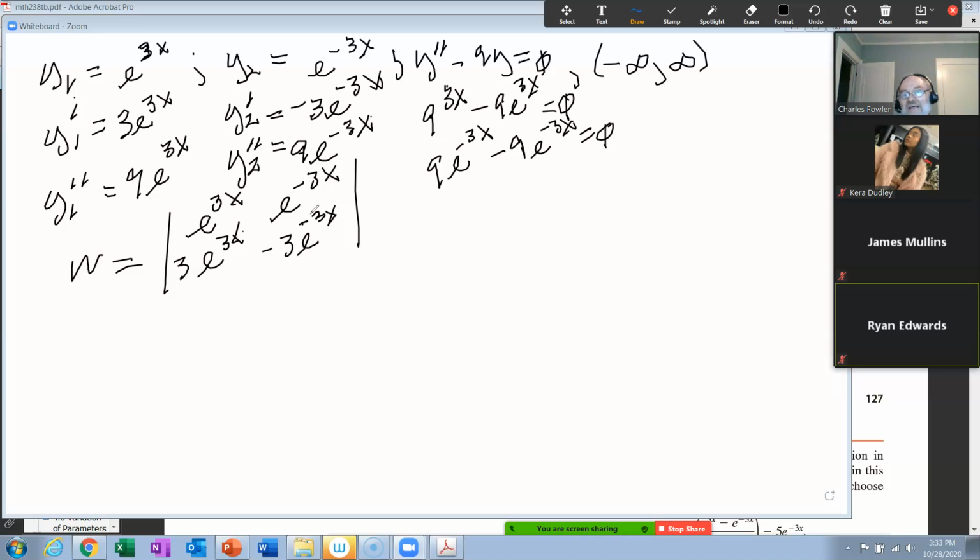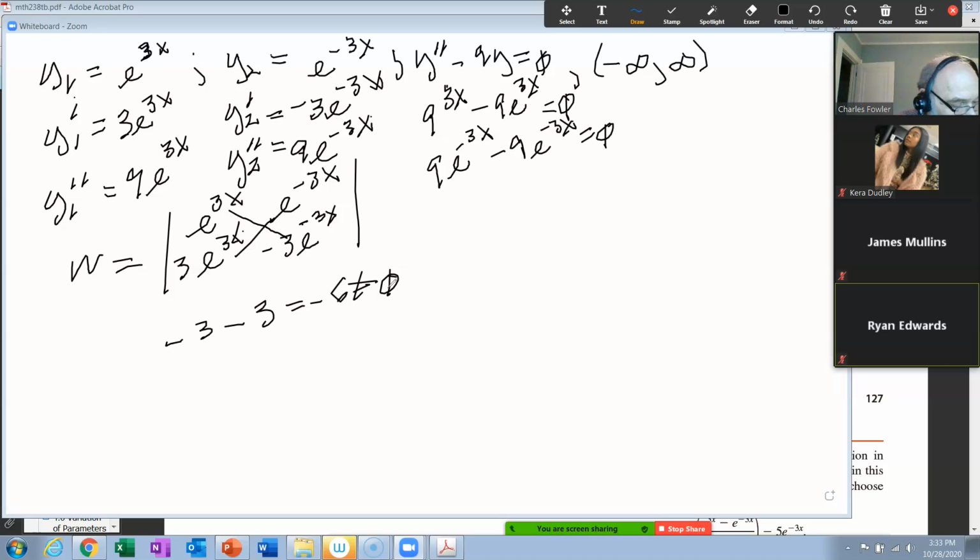What a determinant is when you set up a matrix like this, you do a cross product here. The top times this, that would give you minus 3. Now e to the 3x times e to the minus 3x, this is 1 over e to the 3x times e to the 3x. That's just 1. So that gives you a minus 3 here. And when you do the up diagonal, it's the opposite of that. That would be minus 3 again. This is minus 6. Minus 6 is not equal to 0. So therefore we know these two functions are linearly independent of each other. That's what the Wronskian tells us.